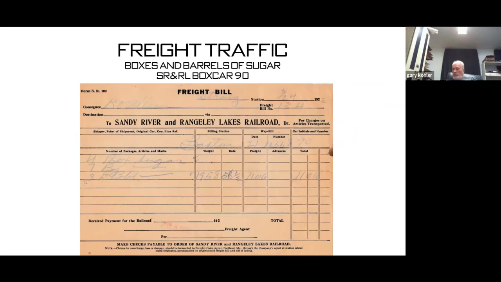Rangeley never had a separate freight house. The new station had a long freight shed attached to the station, and we'll get the pictures of that later. But all these freight houses clearly played a role. Going back to what I said earlier about LCL, most of the material coming in, inbound, was all LCL. So whatever it was, whether it's a ton of sugar or several tons of whatever, was probably going to one of these freight houses.